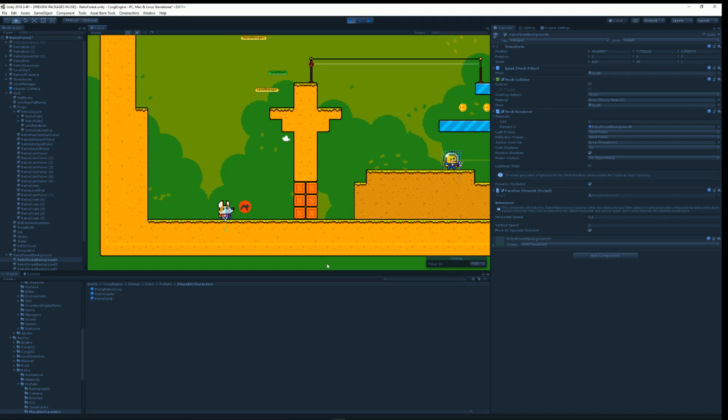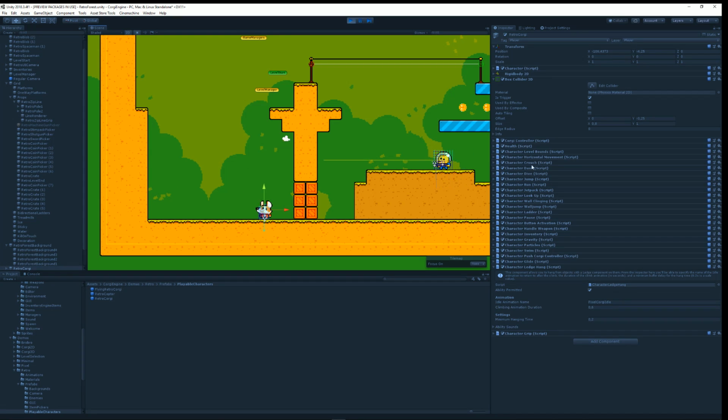Another feature that got requested quite a lot recently was the ability to have instant movement. So something like the walk movement in Mega Man, for example. And that's something you could already do sort of by tweaking your input settings and stuff like that, but it wasn't as simple as a checkbox, so I changed that. And it's now really super easy.